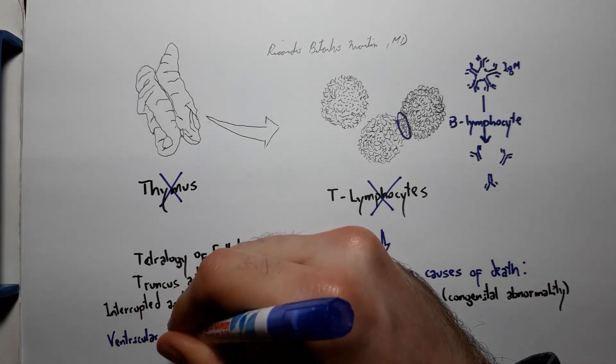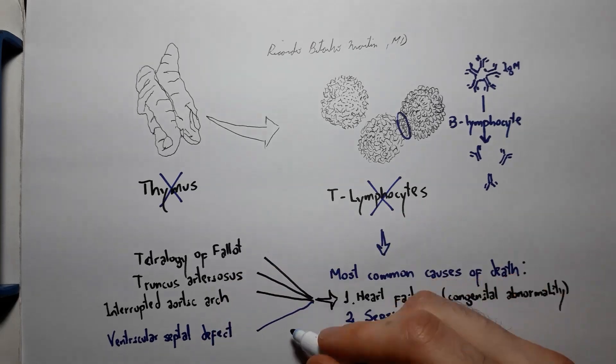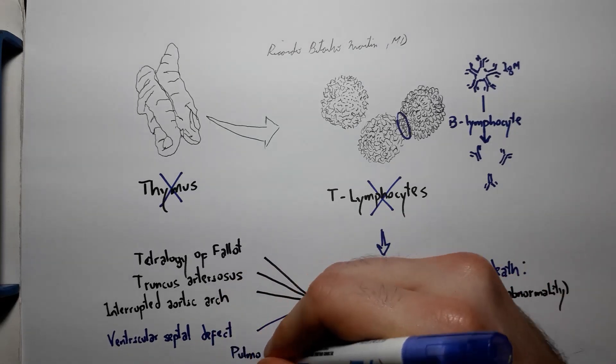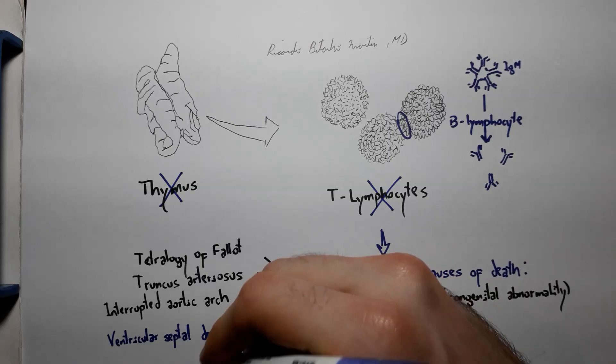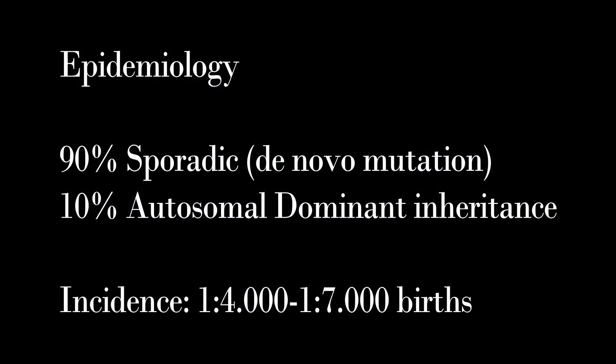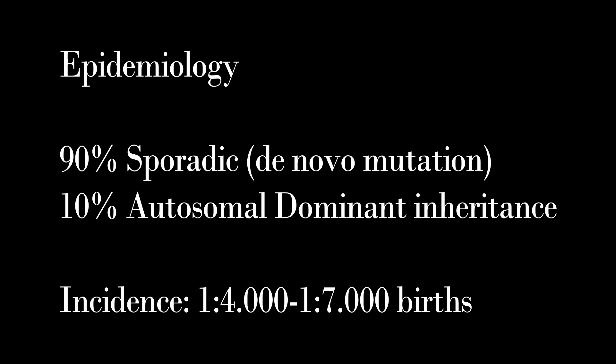Now this is obviously the age of diagnosis and not the age when the problems have arisen, since they all came from malformations in the embryo. The disease is sporadic in more than 90% of cases, meaning it results from a de novo deletion. There is no similar deletion in the parents. However, about 10% of cases are inherited from one of the parents as an autosomal dominant mutation. This results in an overall incidence of DiGeorge syndrome from 1 in 4,000 to 1 in 7,000 births.